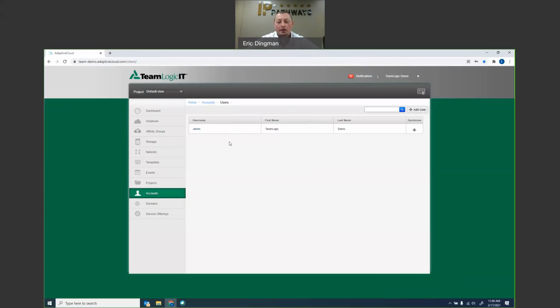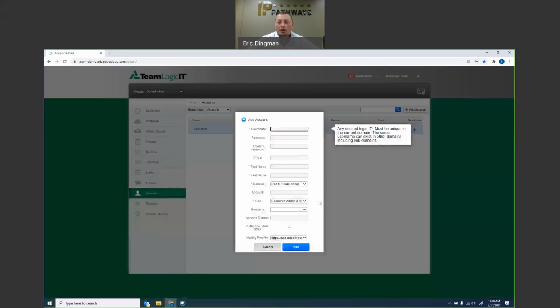So that is the initial account and users under that account. If we were to, say, have a client that we want to add a server for, add some networking and things like that, we're going to create that account here, and this is your customers and your clients. Again, this is where you go to manage them, and this really does kick off the isolation of your accounts. So I'm going to go ahead and select Add Account here to create my customer client.